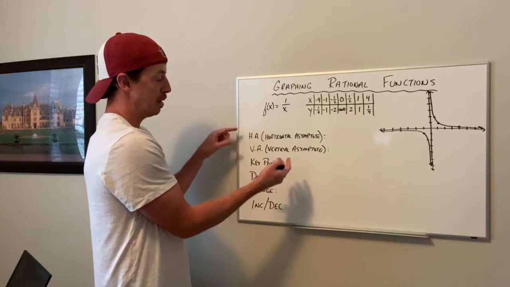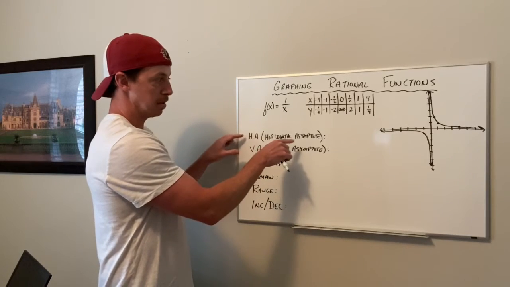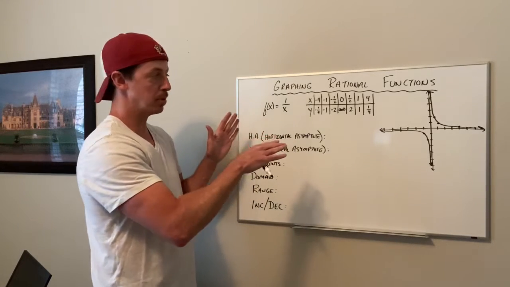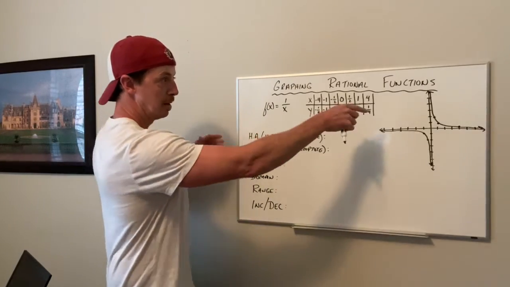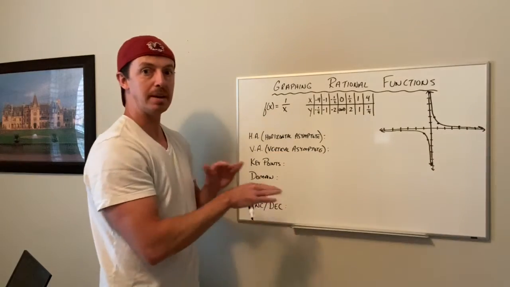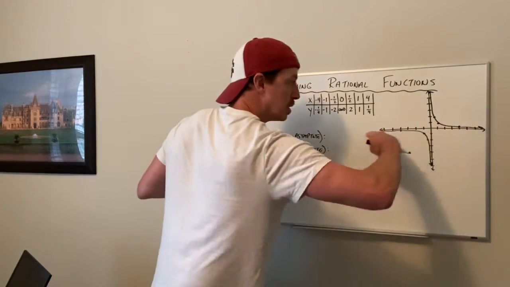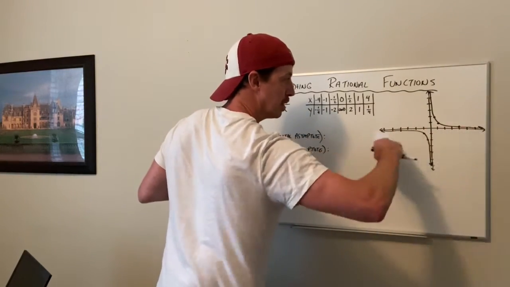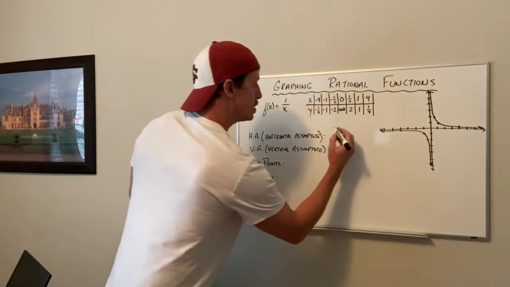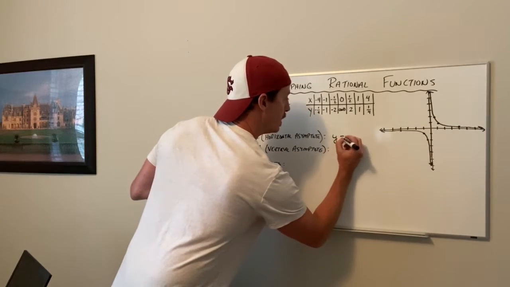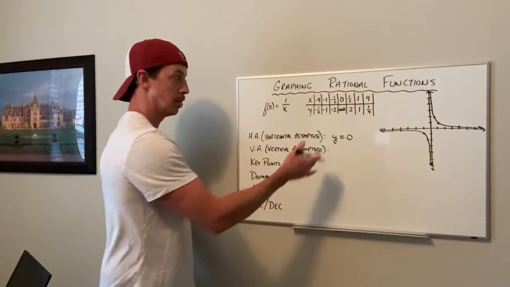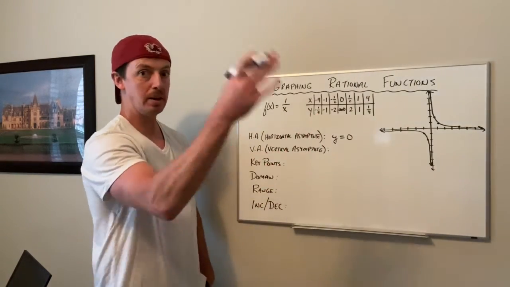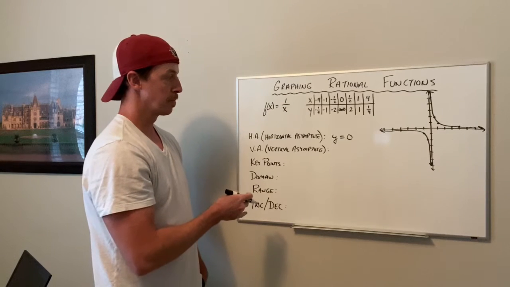We just got to write them down now. So my horizontal asymptote, when they say what is the horizontal asymptote, they want to know what is the equation of the horizontal line that these points are approaching, but they never actually get there. Well, that horizontal line, you can see it on the graph. It's right there. And so that horizontal asymptote is y equals 0. You remember horizontal lines start off with y equals, and then it's whatever it equals.